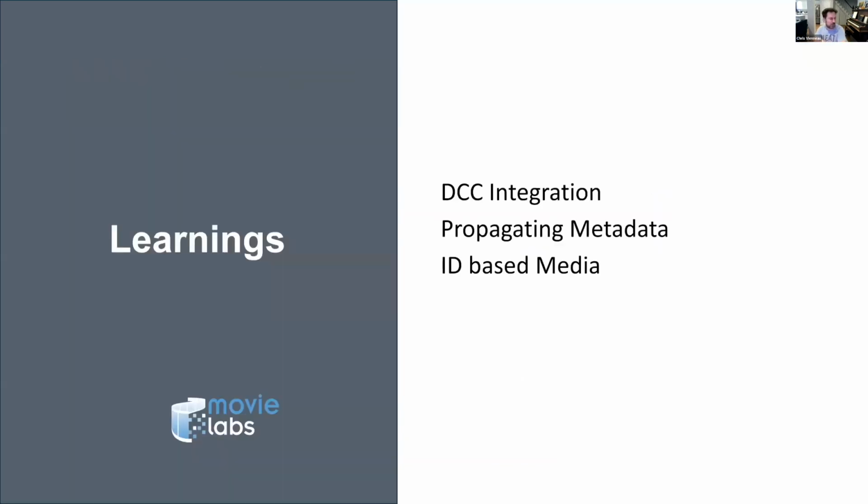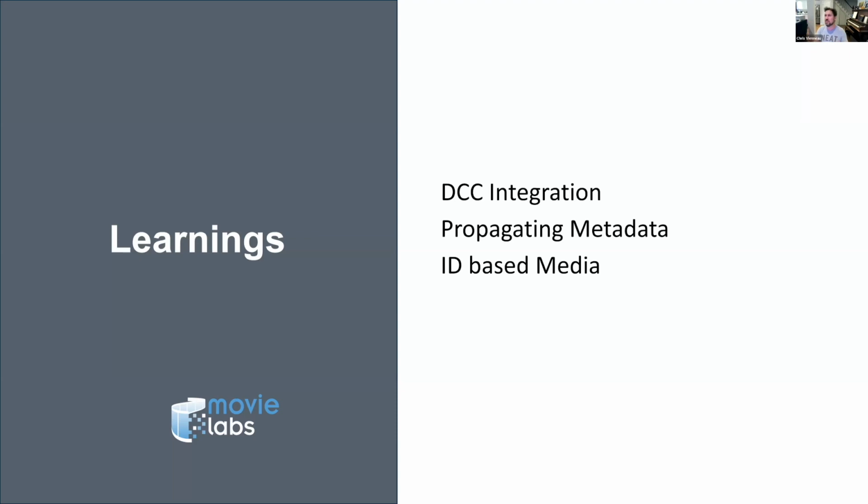And then, really quick before we go, I really liked your demo. I could be using some of those tools right now. So we're building this through the DCC integration in Premiere, and some of the utilities. We're finding it hard to propagate metadata.